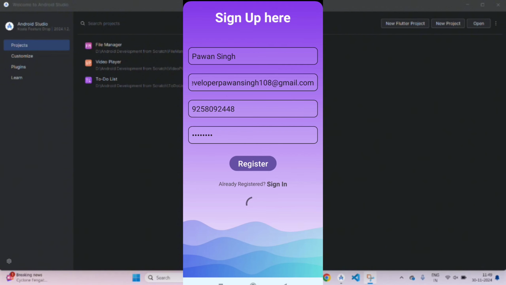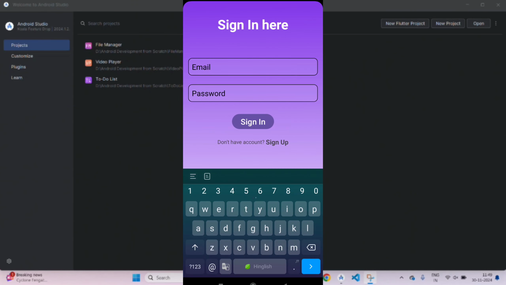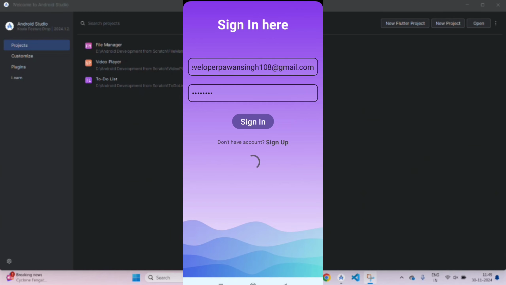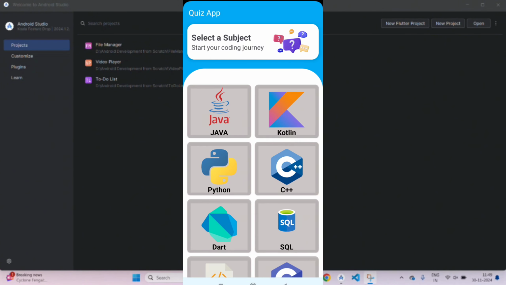So I will have to click on the sign in button. So let's sign in, and I input my email, the email with which I have already signed up. So I have entered my email. Firstly write the password, and let's have a check and click on sign in. You can see logged in successfully.